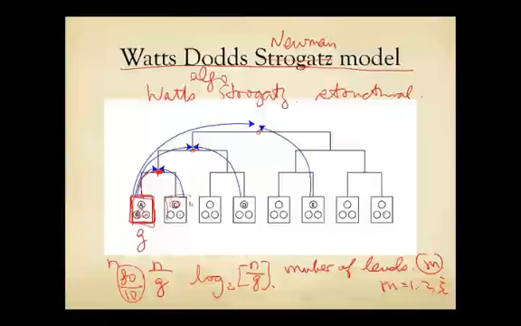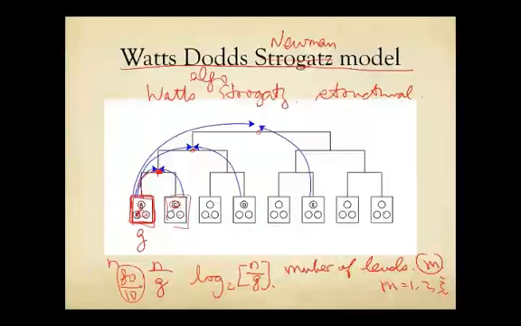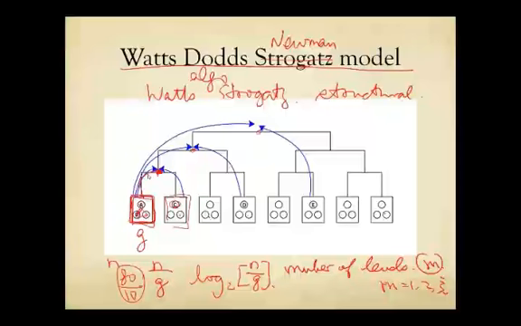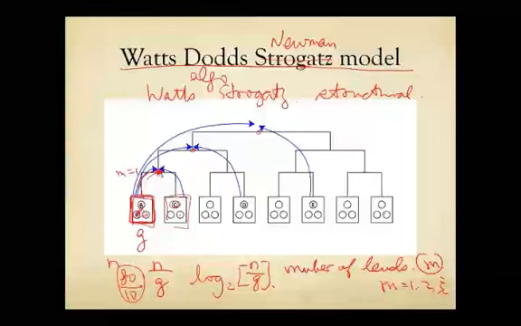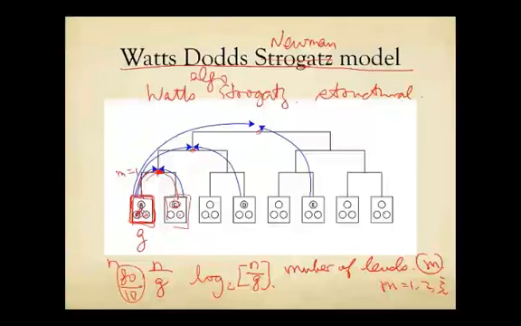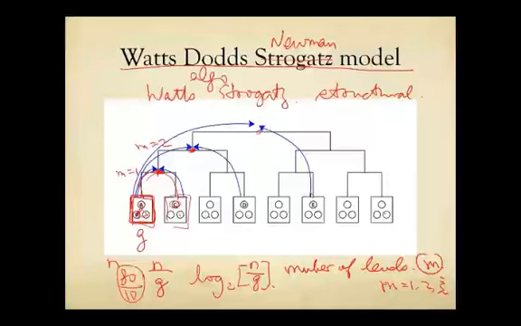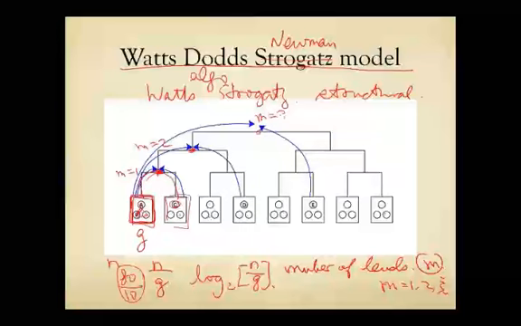So if A wants to talk to B, I can directly talk to him. If A wants to talk to C, C is not in the same community, so I have to find out what is the lowest common ancestor node. Well, it's 1 level above, m equals 1. What if I want to talk to D? Then I need to find the first common ancestor, which is at level m equal to 2.